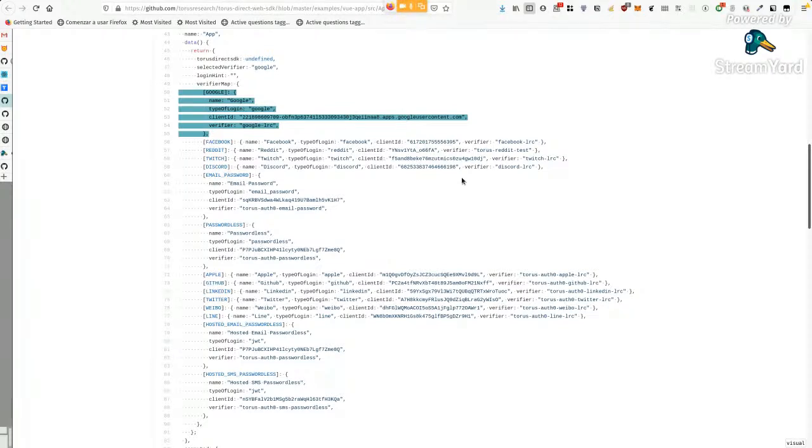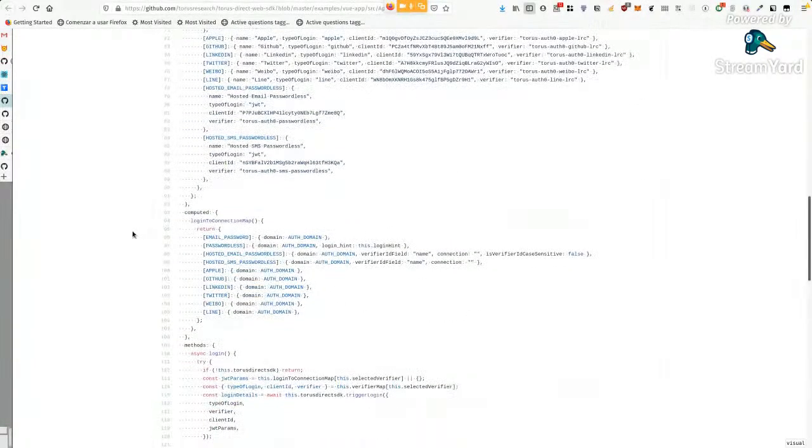And these are default ones which work on localhost 3000. But once Wildcards starts hosting your site on a dev or staging site or starts being pushed into production, you guys would need to create your own client ID or your own Auth0 account in the case of passwordless, to set up your own verifiers. Okay, perfect. That makes a lot of sense.